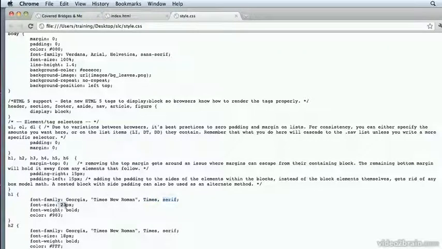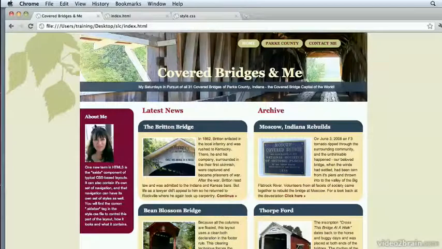We're telling it what size we want it to be. We're mentioning that we want it to be bold, and here's the color that we want it to have. So that would be anywhere on this site where you see this large text right here. We're telling it what color we want it to be, what size, and so forth. So I just wanted to show you that that's how HTML and CSS work together.